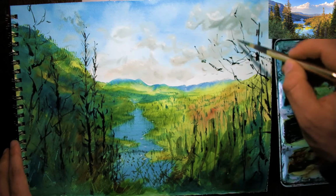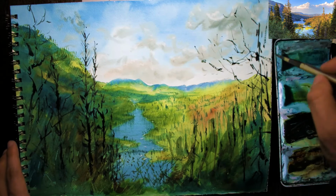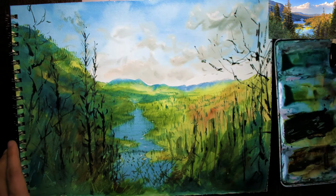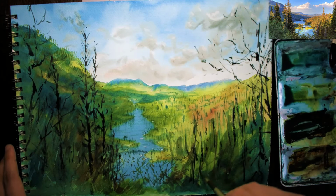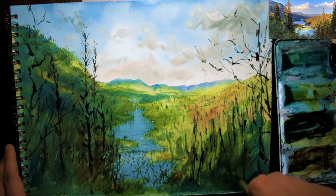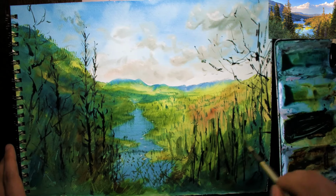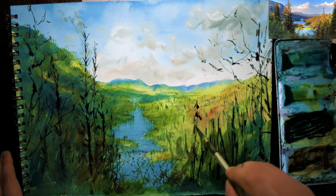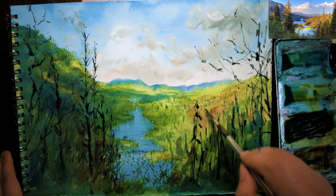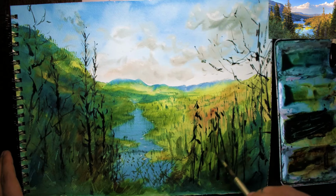Some dry brush marks like that. And start working on this area here. So just a few more trees, and I've got some crooked and just some of them are completely straight, and start indicating some of these branches that run off the sides of them as well. Like that.